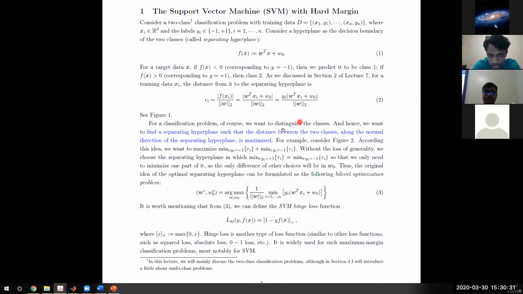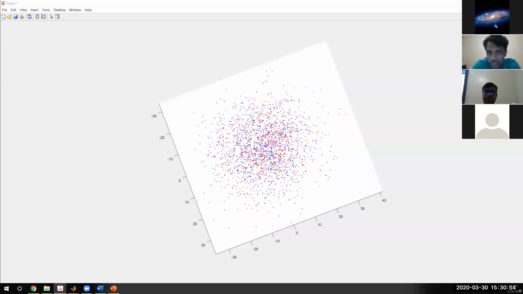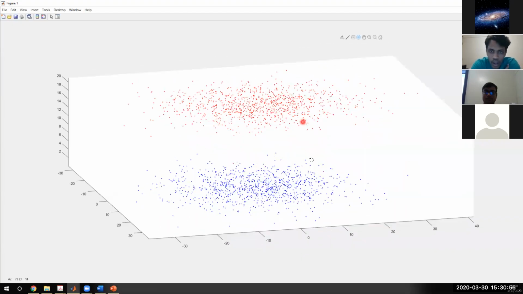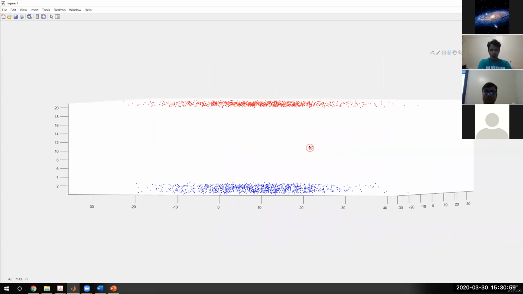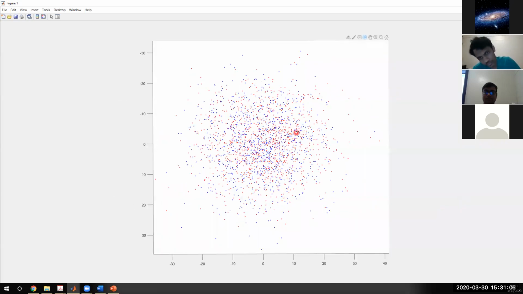To continue our story, for a classification problem, what we want to do is to distinguish two classes, right? In this lecture, except for the last section, section 4, in all other sections I assume I have only two classes, not more than two. So I want to distinguish the two classes. It's similar to this example here. I want to find a direction in which the two classes are different at the most level. I'm not going to do it this way because there is really no difference at all, right?